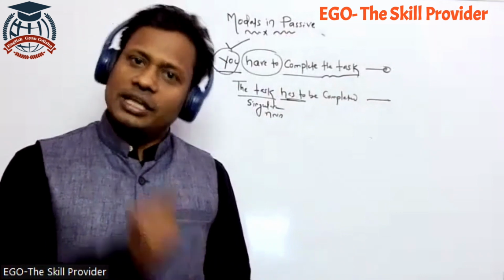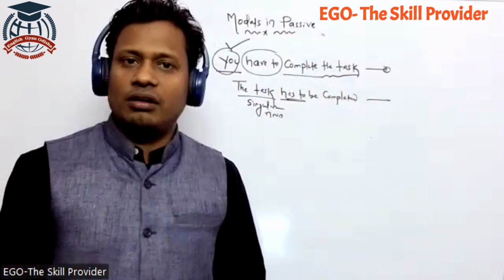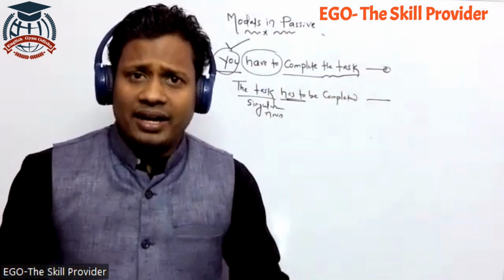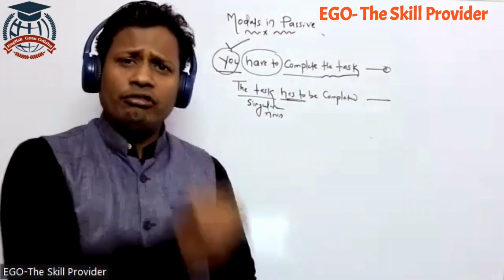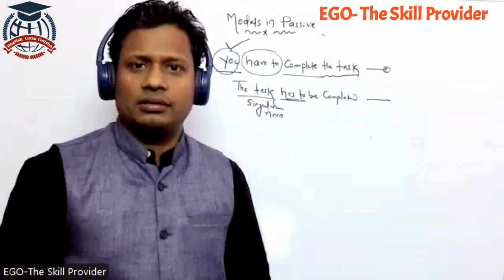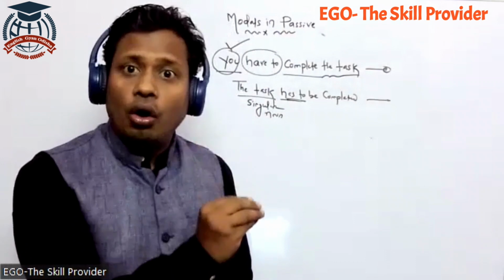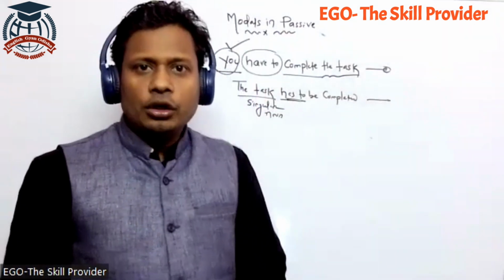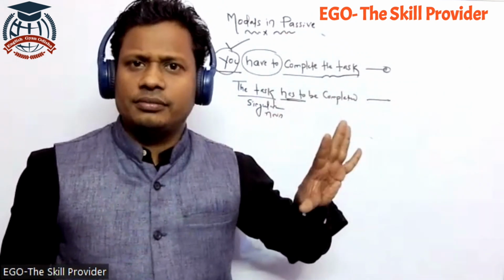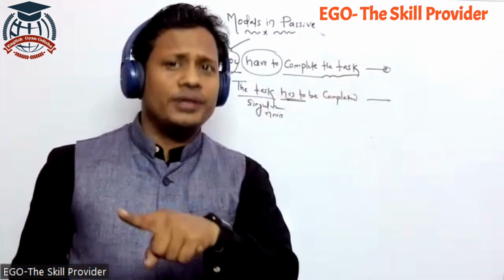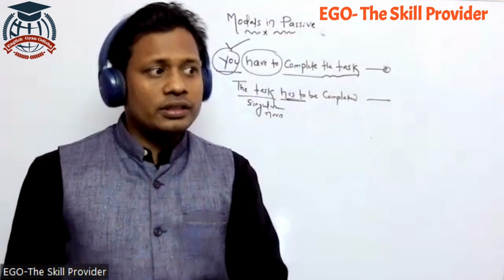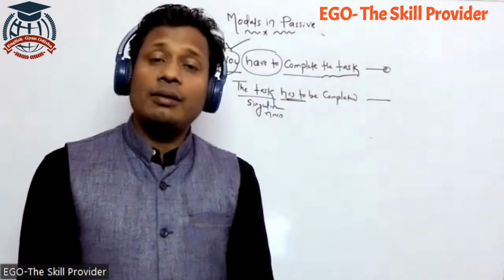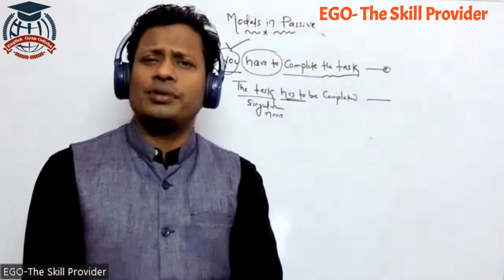I have been telling you from the beginning, since we started active and passive. So two things you have to remember. You always bear in mind that whenever you want to identify the person who did the work or is doing the work or who does the work, then you use active. You don't want to focus on the subject. Who did it is not needed, your focus is on the action. You say that the work got done, yes it got done. It got done means you say that in passive.